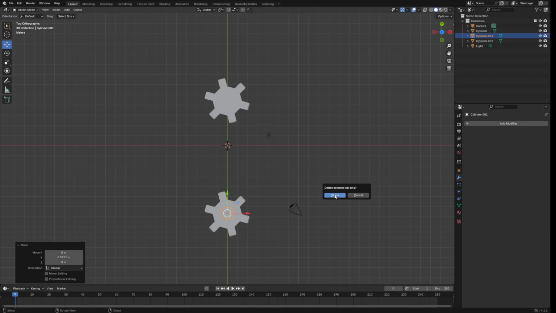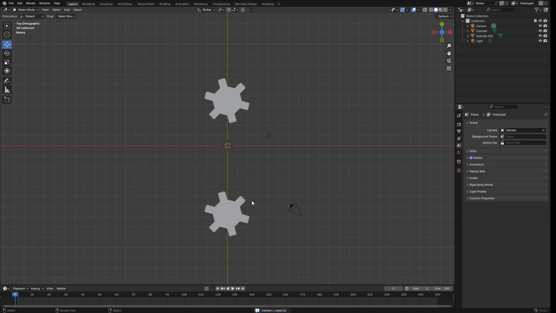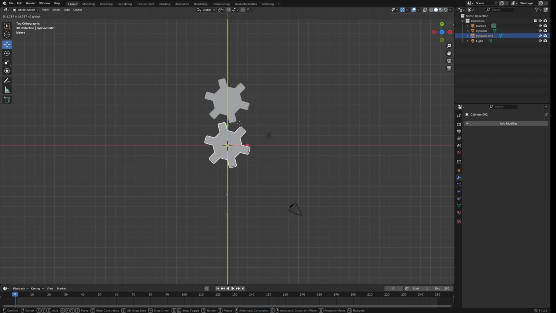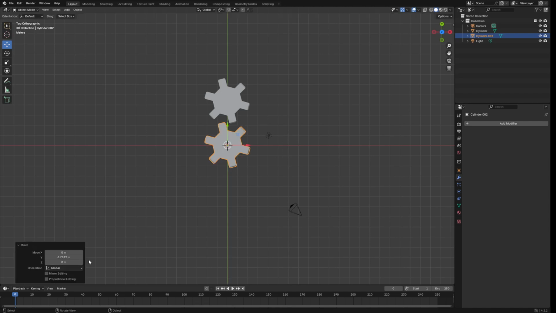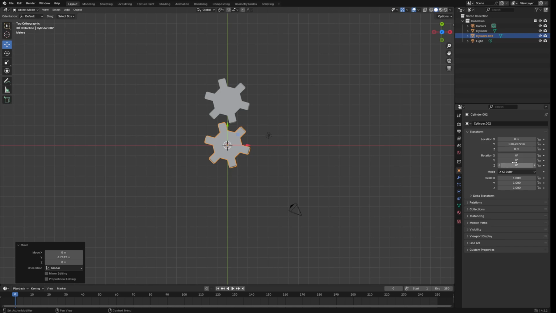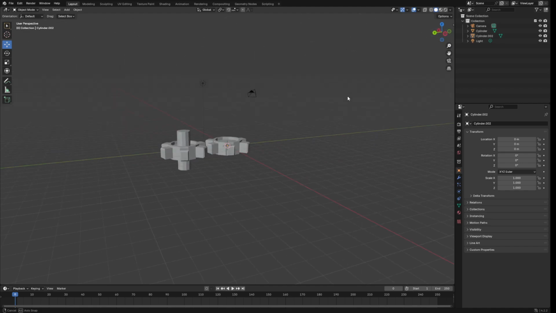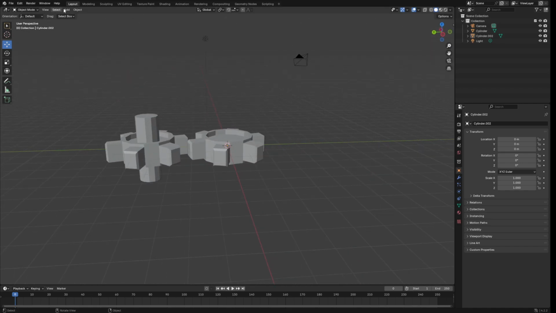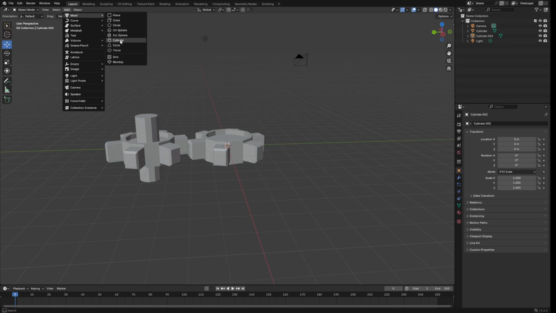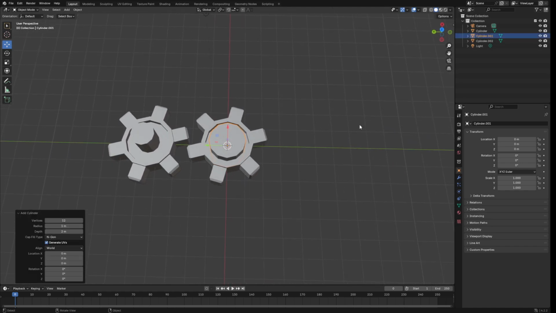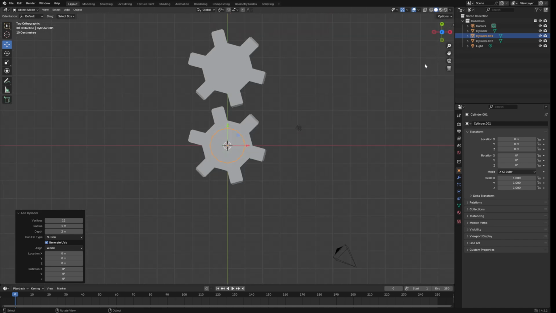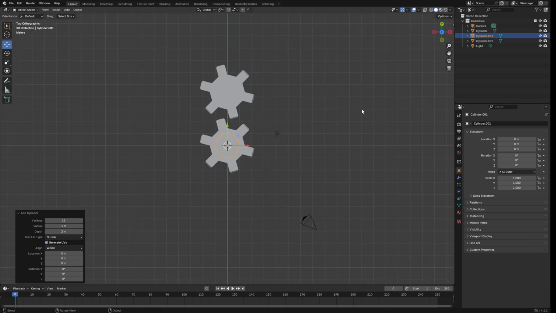Now, for this other one, I'm going to put it right here, or I could just set the location to 0. I'm going to take a cylinder, another one, and this one I want to make it look a little different.